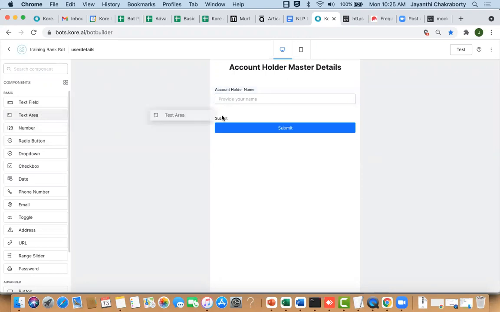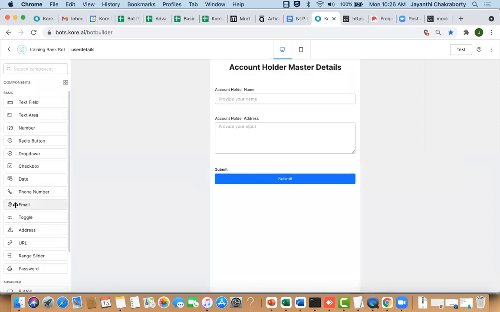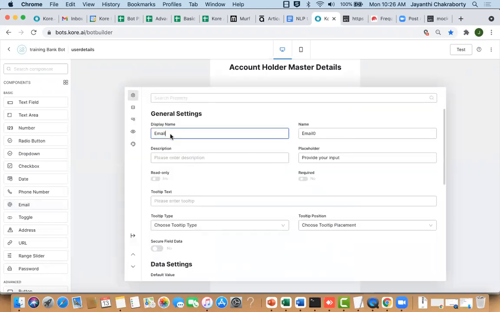Let me add a text area for the address. Okay, and finally, let's say I want the email ID, so I select the component email, so that automatically the bot validates whether whatever I'm providing is in the format of a valid email address or not.